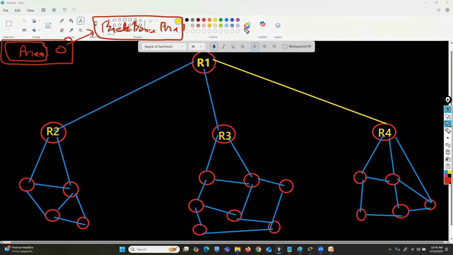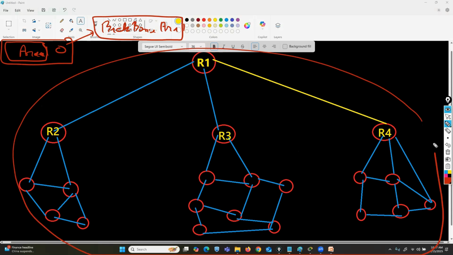So what I'm doing is trying to put all the devices in a single area. I'm not creating multiple areas here. Yes, you can create multiple areas, but first you need to create area 0, because area 0 is mandatory.